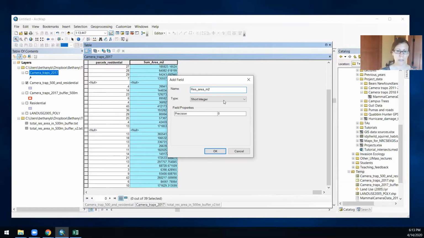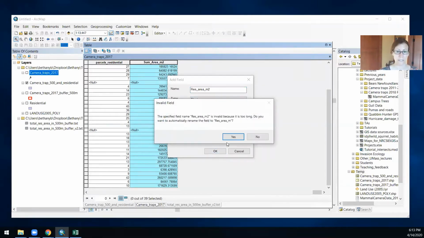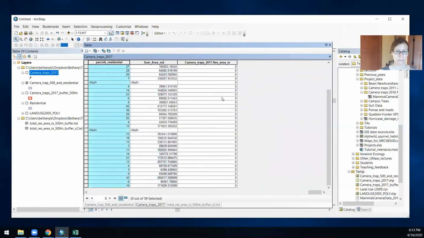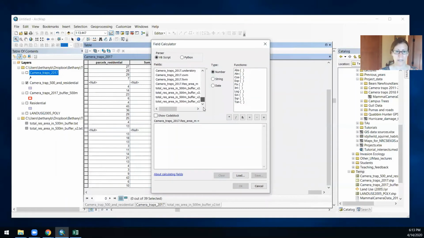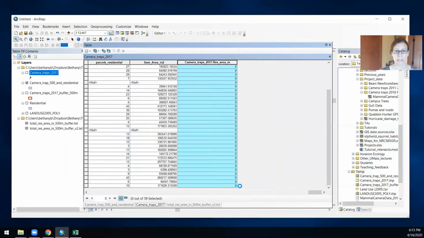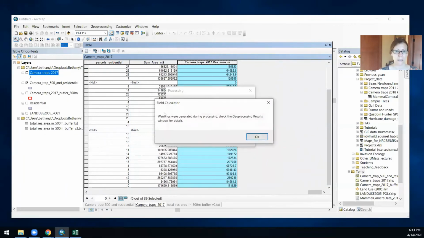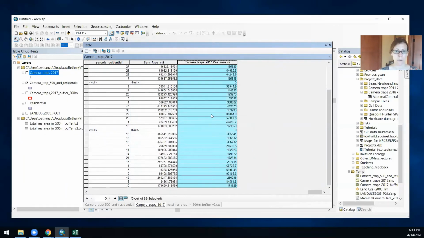So I'm going to call it residential area in square meters. This, I'm just adding a new field. Okay, fine. And I'm going to use the handy field calculator. And I know that that last thing was all the way at the end, some area square meters. And I'm just going to copy the values from one to another.